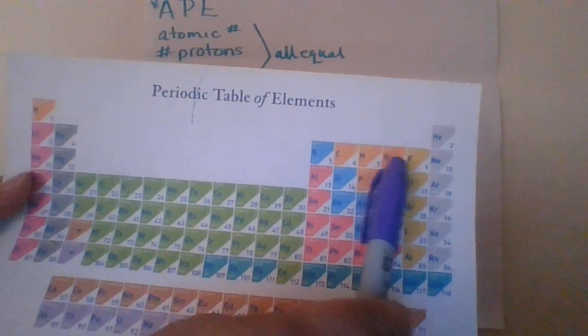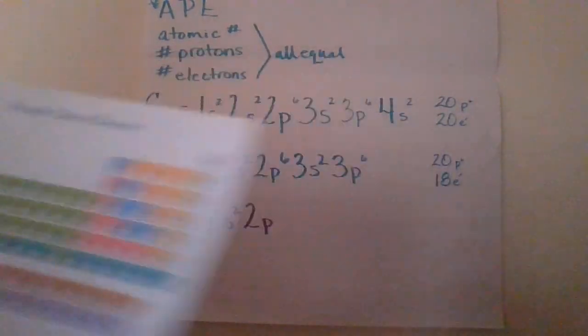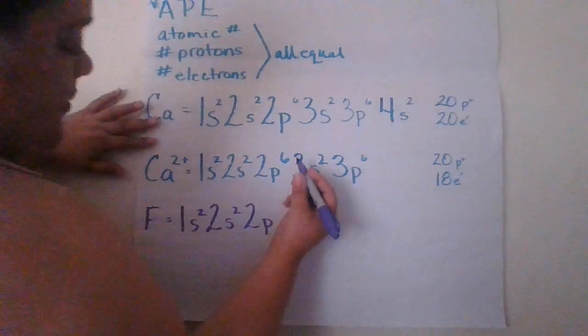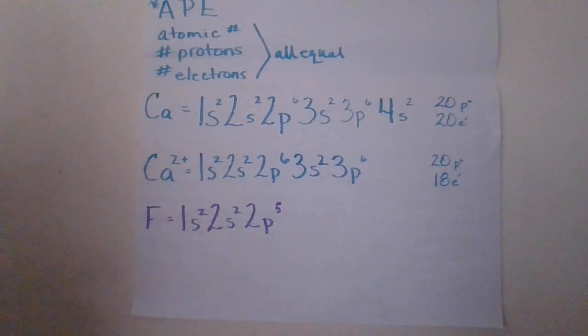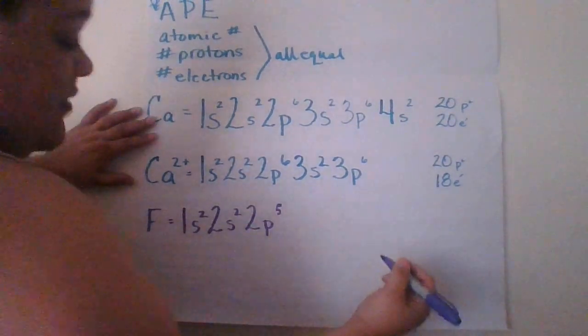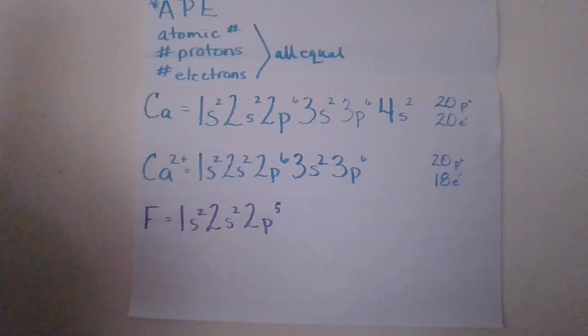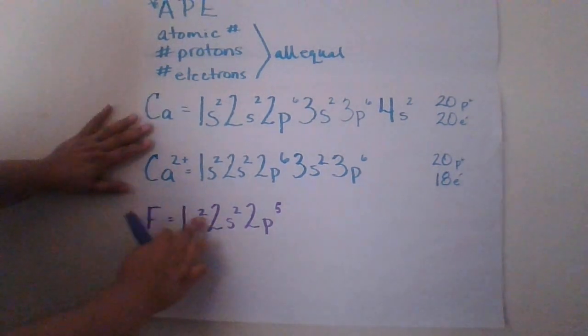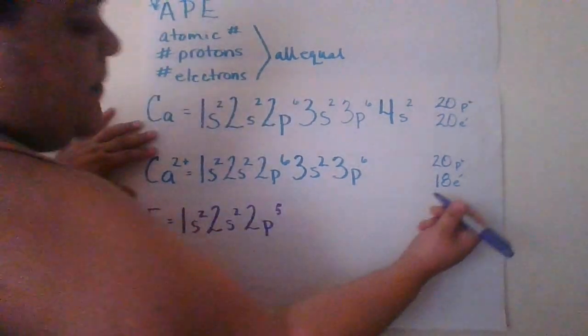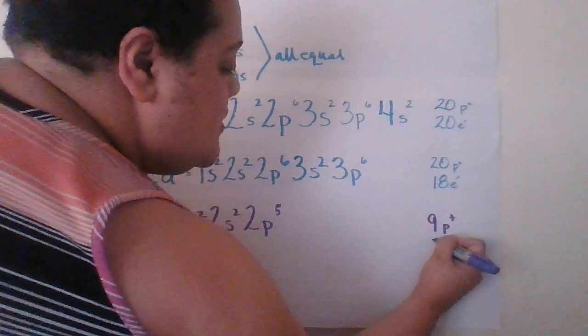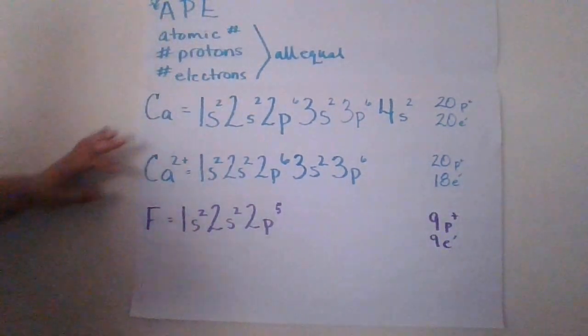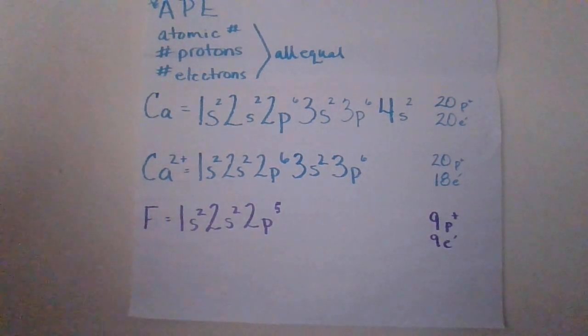So if we take a look, we see we've got 1, 2, 3, 4, 5. He is at number 9. So here we have 5. And we know this because it has an atomic number of 9, so that means we should have 9 electrons and 9 protons. So 2 and 2 is 4, 4 and 5 make 9. So here is a representation of 9 protons and 9 electrons. And much like I promised you, let's go ahead and take a look at an anion, okay?